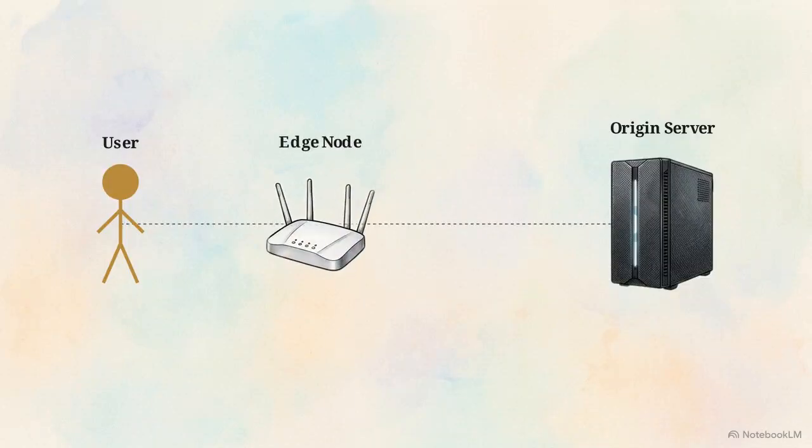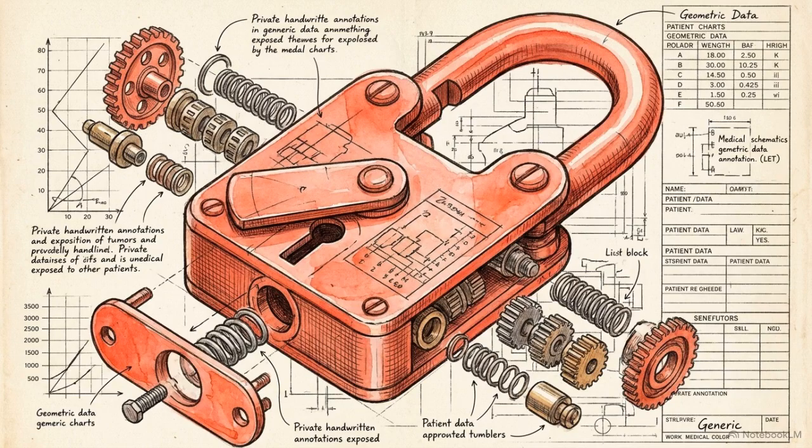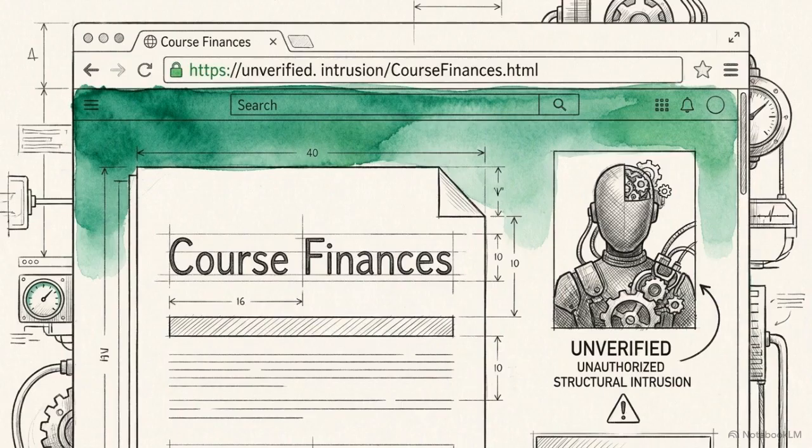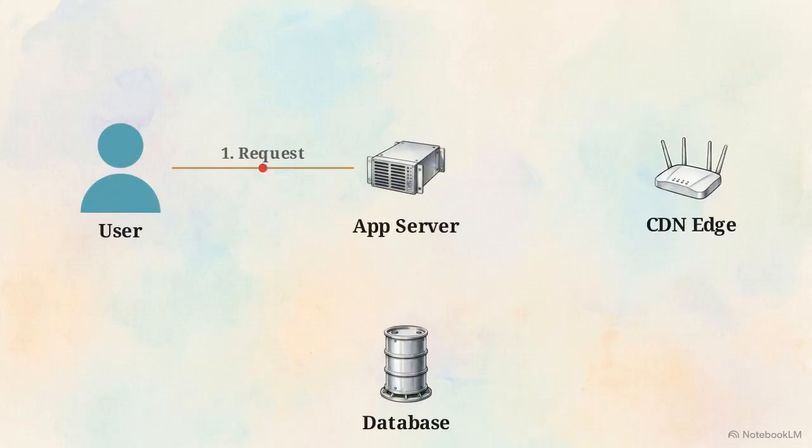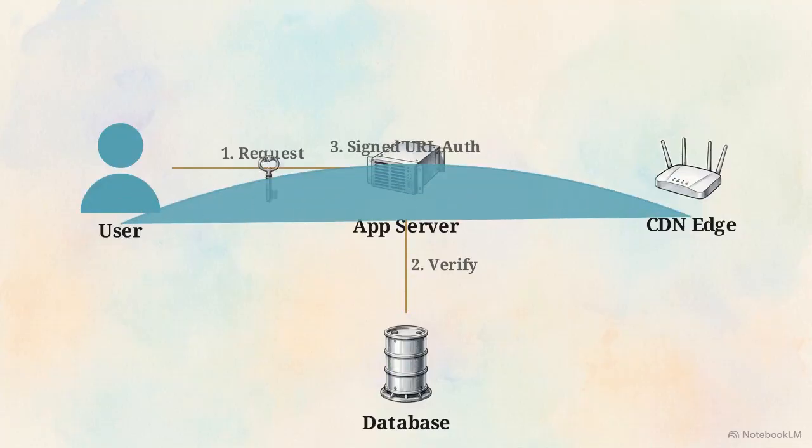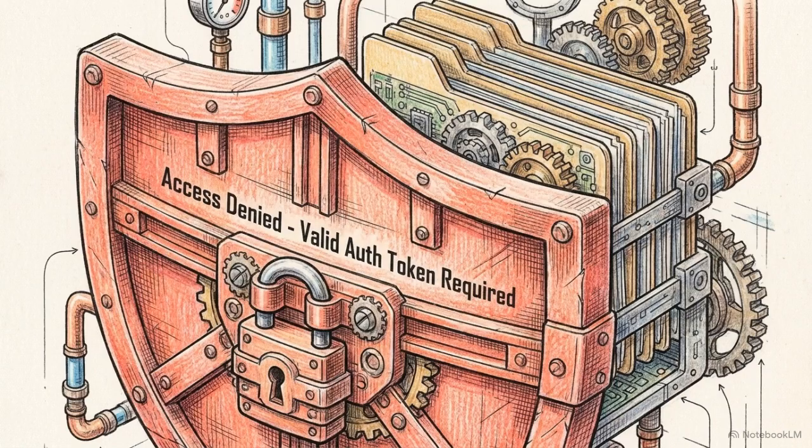Content delivery networks solve this by caching video segments and thumbnails at edge nodes physically closer to the user. However, a standard public cache can accidentally leak private files. If a CDN is not properly gated, anyone with the link can access restricted course content or private documents. Secure delivery requires the application to verify user permissions in the database before generating a signed CDN URL. This provides the user with temporary access to the file at the edge node. The application layer must retain absolute control over authorization, even as the CDN handles the physical delivery of the bytes.